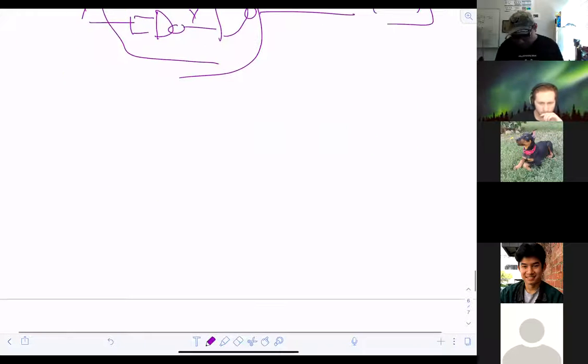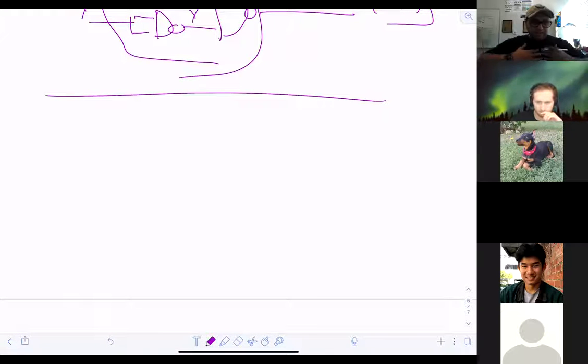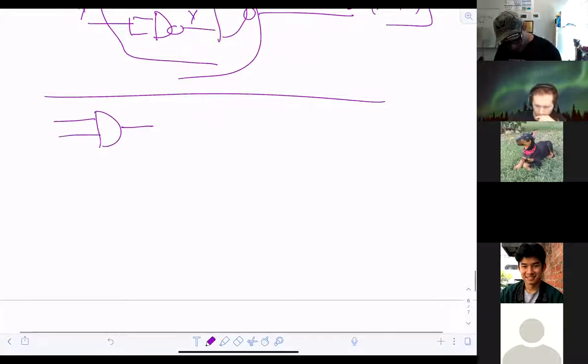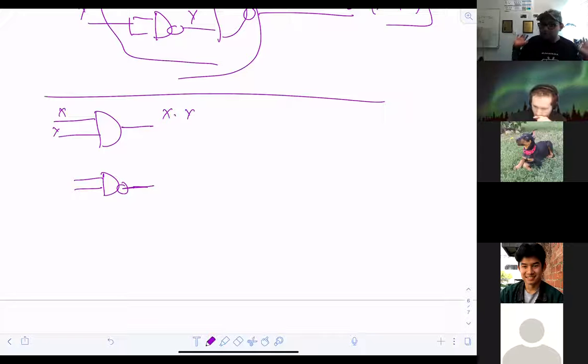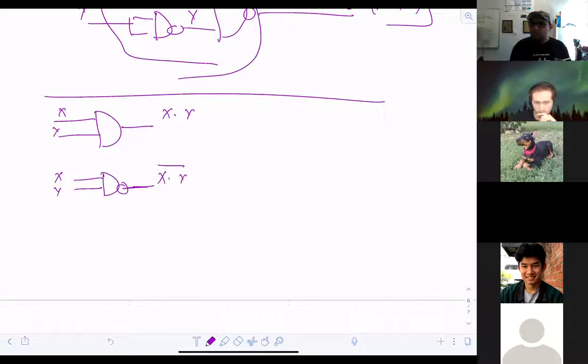Okay. Now, what about the AND gate? My target is AND, and whatever I have in my hand is NAND. So here is my AND, and in my hand, NANDs, as many as you can consider. That means I should write the relation, right? Relation X, Y, it's XY. This is the AND. You guys agree, right? While this NAND of X and Y, it's XY complement, right?